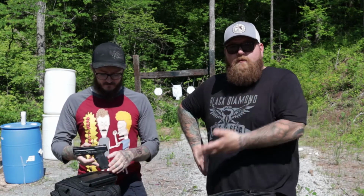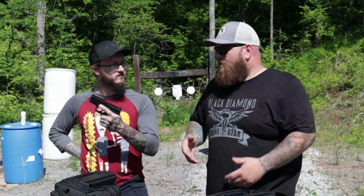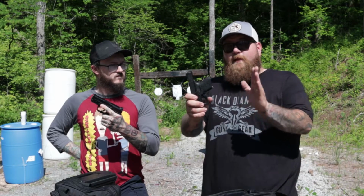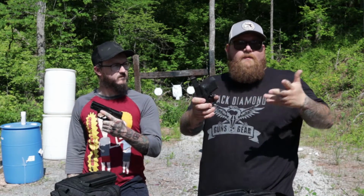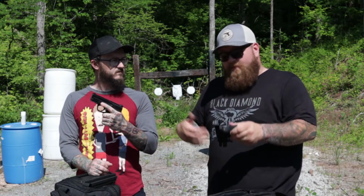That's what made me want to pick this thing up, because I was talking about having this as my EDC. It has a 15 round magazine frame, so your Glock 19 size frame, with a 26 size slide. I carry a 26, but when I do, I carry with an X grip, a little sleeve that you put in between your sleeve and your base plate. It's just a whole bunch of mess. I wanted something that was a full frame with a 26 size slide, so that's where this came into play.